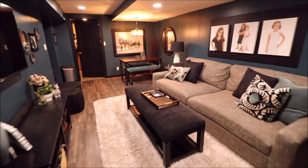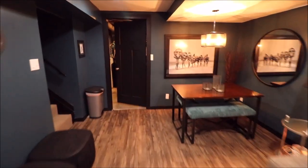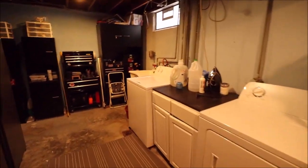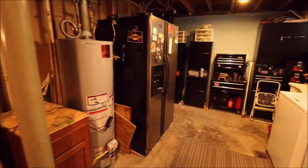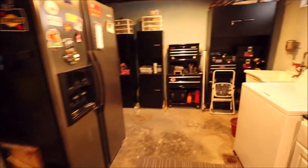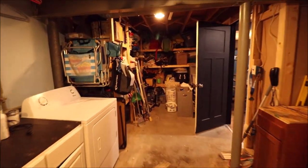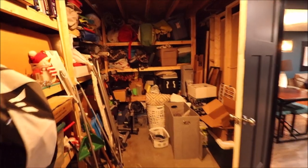This is a huge closet as well. We also have our laundry down here, and ample storage, which is nice to have in a basement. There's our washer and dryer — those both stay with the property. The refrigerator stays as well. The water heater is just a couple years old. All of these black cabinets stay; the workbench doesn't, but all the cabinets can stay. There's huge storage back over here, and this is also where our furnace is. There's also a huge storage area over here — ample storage in this home.